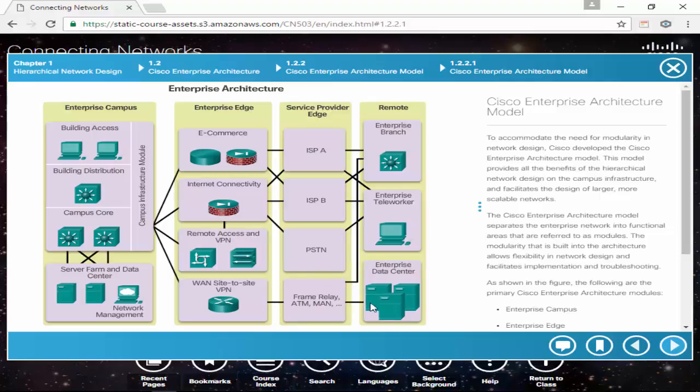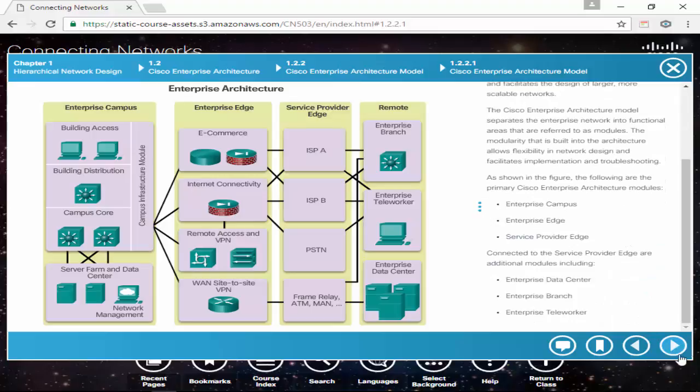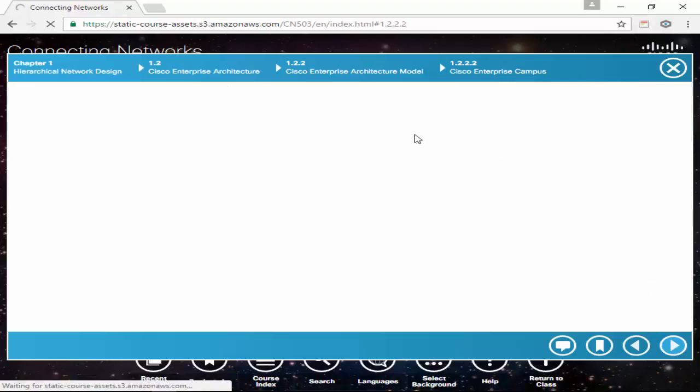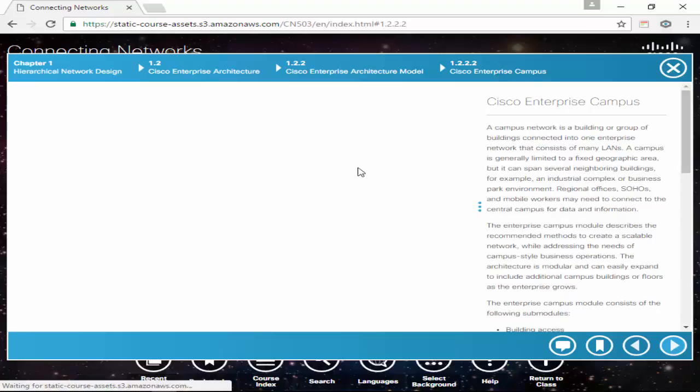Private lines are usually synchronous, so they forward at the same rate as they download. Whereas these ISP connections up here could be Metro Ethernet, where we're getting a super fast connection, probably both download and upload, but not all the time. Our public switched telephone network is probably just our backup emergency connection in this sense, but it's connecting these modules. Hopefully I didn't confuse you too much on them. If so, we're going to talk about them anyway.